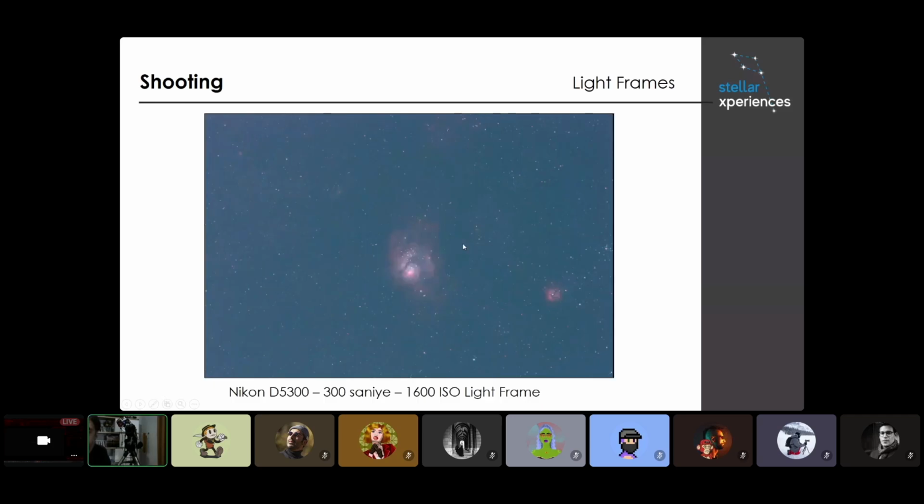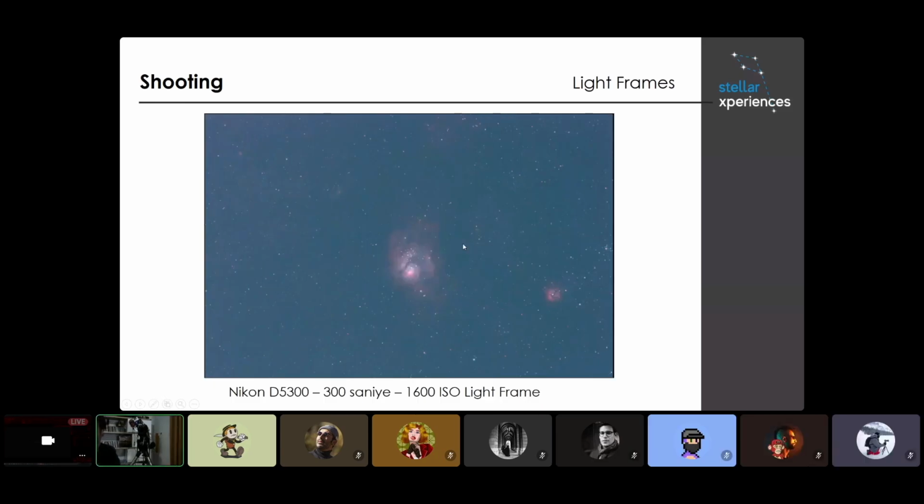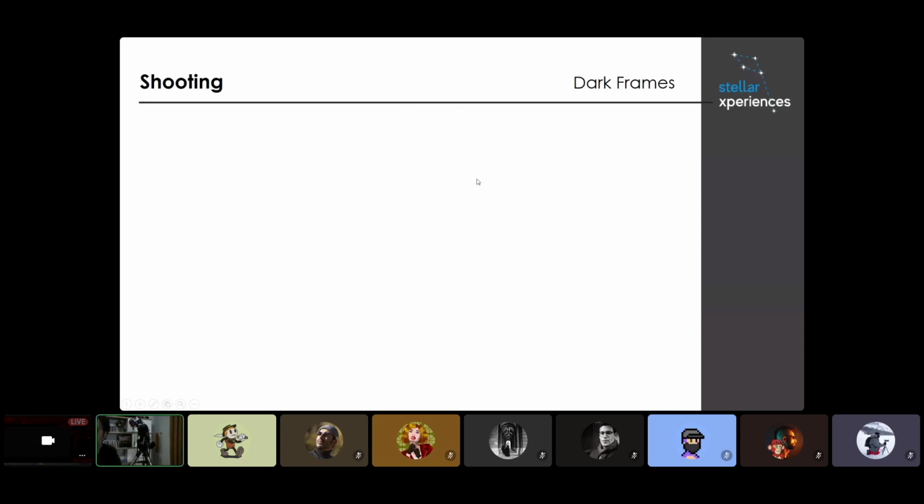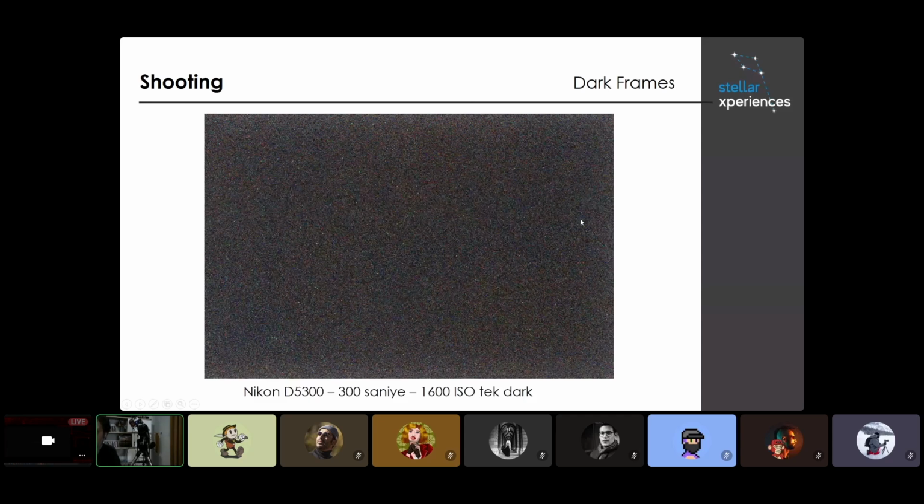And here we have the same image shot with a Nikon D5300, 300 seconds, 1600 ISO, a light frame. And then we have dark frames.